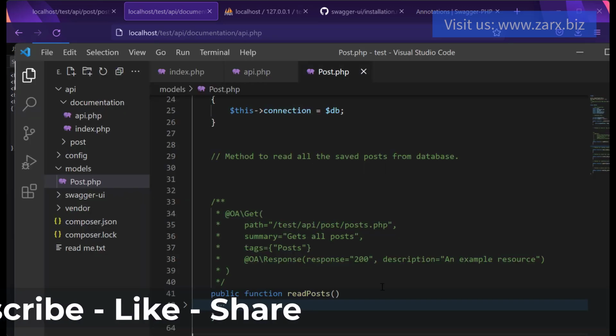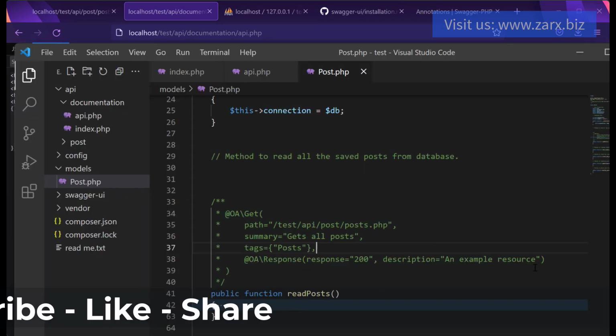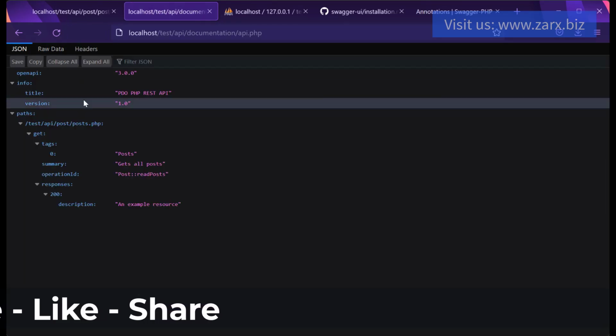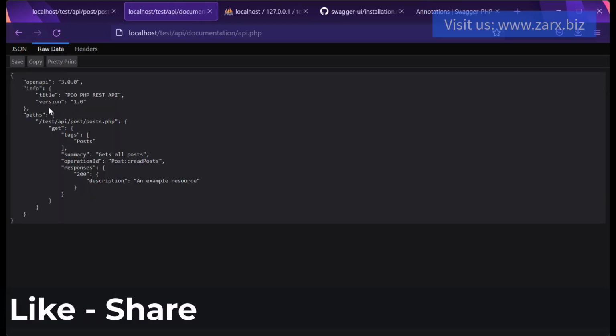Basically we need to make sure we put a comma at the end of a statement, and then if I go here and refresh, we get our JSON. You can see here the OpenAPI version, then we have info with the title that we provided, then the path, which is the API path. We are telling it to put it under the posts tag. There is the summary added here, then we have the operation ID that is generated, and then we have the response.